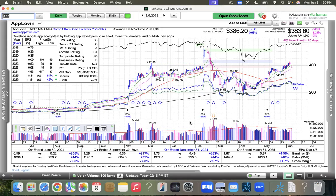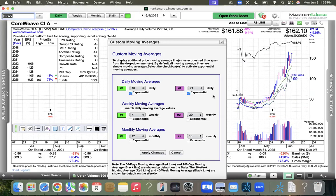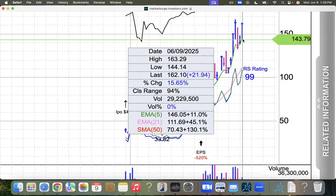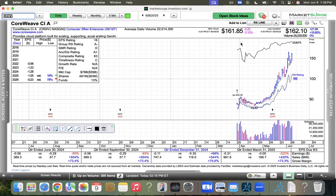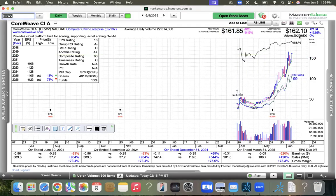So, my last bit that I wanted to get to before starting on my scan for stock setups and bases. This is why I'm so bullish, though, because stocks are set up in bases. This is one that I had on my ready list today. This is CoreWeave. If I go to the 5, which CoreWeave has consistently traded off, it did it again today, pulled back to 144.14 was the low, and the 5 was 146.05. Trending higher, obviously, as the stock was up nearly 16% today. Not the highest close. It closed higher on June 4th, last Wednesday, at 163.10. Today, the close was 162.10.